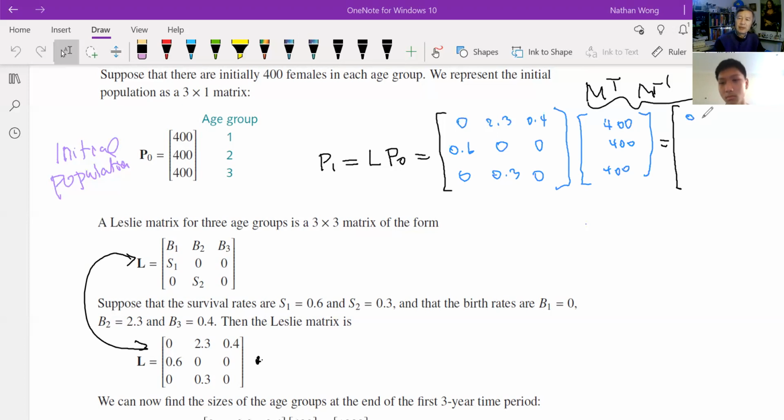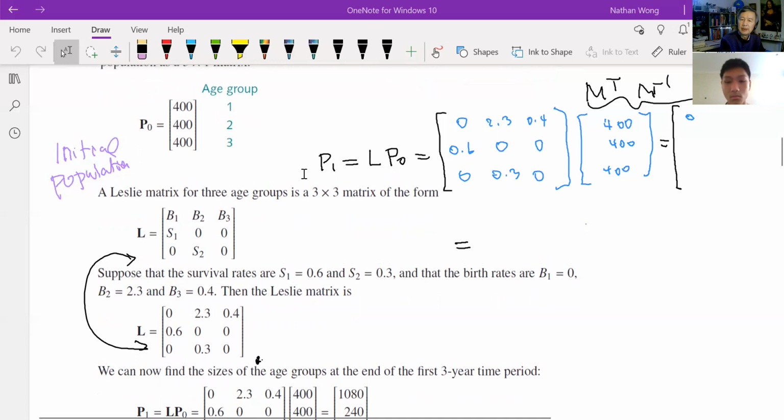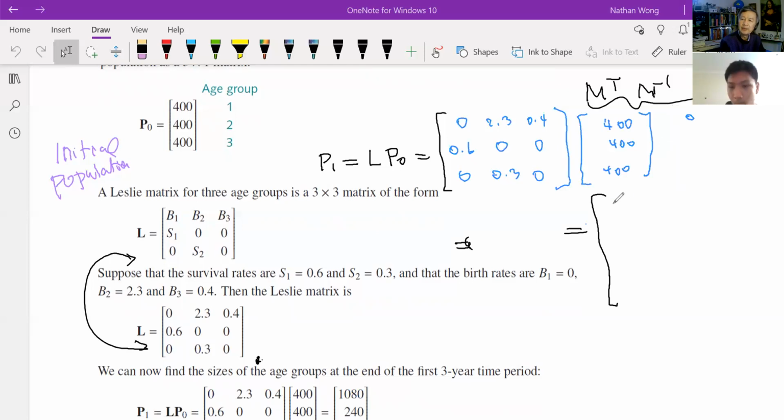Do you have enough space? If not, can you just move here? If it is too crowded, can you move here? Yeah, we can use this space here. Or we can use this space. Okay, that's better. What do you think? Sometimes we can use your textbook. Do you agree? If you use your textbook, we don't have to copy a lot of the stuff here. Oh, still too crowded. Yeah, nearly.